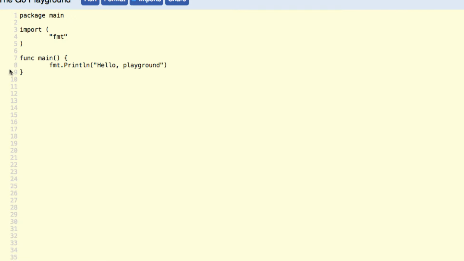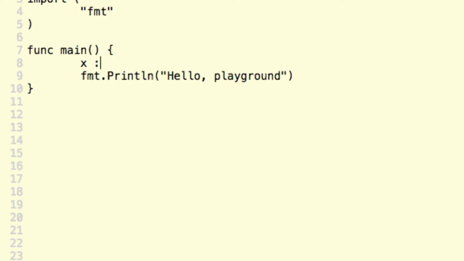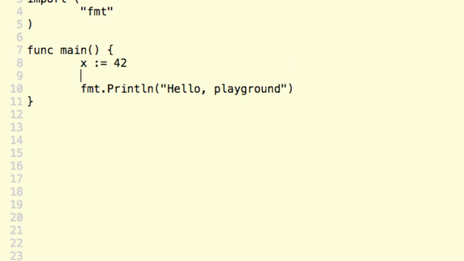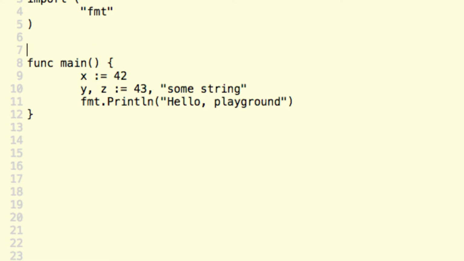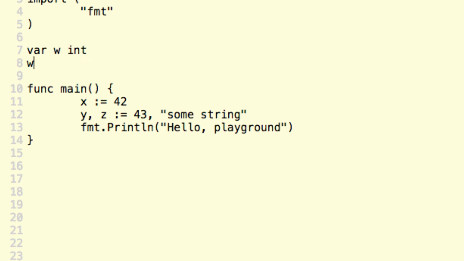So we saw we could do x colon equal 42. And we could do y comma z colon equal 43 some string, right? And we also saw var w int, and we could do w equals 40, right?